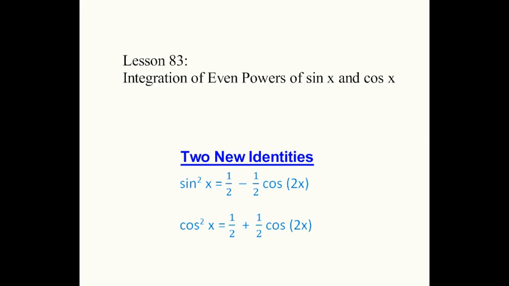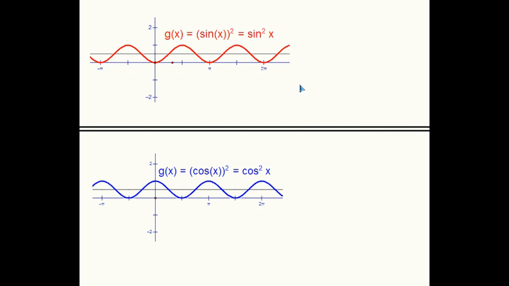We could prove them, but we're going to go ahead and show their graphs, and we'll see why they are true. So up here at the top, we have the function sine x squared, which is really sine squared x. And we see this graph here, and it's still a sinusoid. So we can find the equation of this sine graph in a different form. As we look at this, we see that we really have a cosine graph because it's got a midline here at 1/2. So let's take a look at this.